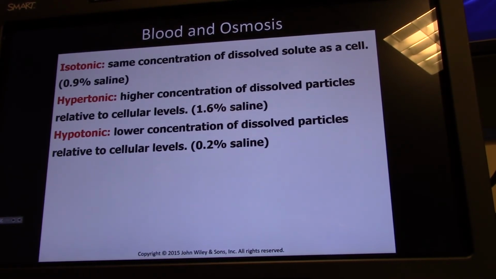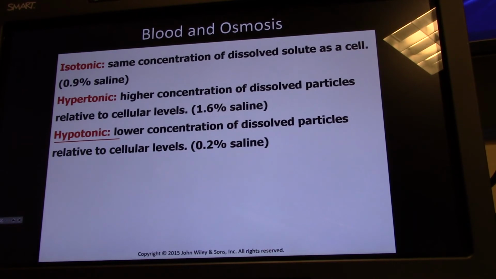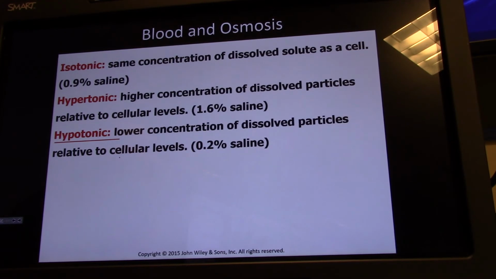Hypotonic has much lower concentrations of salts than body fluids, like distilled water. So if you drop human red blood cells into distilled water, the water keeps entering them until they explode. Animal cells don't do well with hypotonic solutions because they don't have a cell wall, and so they will explode eventually. Whereas plants can do fine with it because a plant has a strong cell wall, and so actually a lot of plants use this pressure to hold themselves upright.